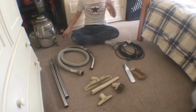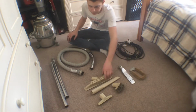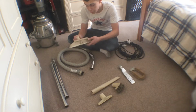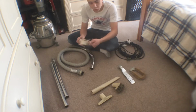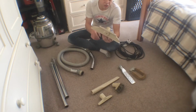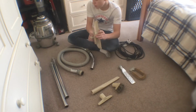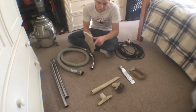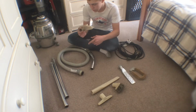So next we move on to the smaller tools. Here we have the floor tool that it came off with, one of the ones. I'm not sure if this is original, so any Nilfisk fans, could you tell me if that's an original floor tool? I'm not too sure. It's one of these flip-up types with the thing on the back. It's not in the best condition. It's still a little bit dirty.